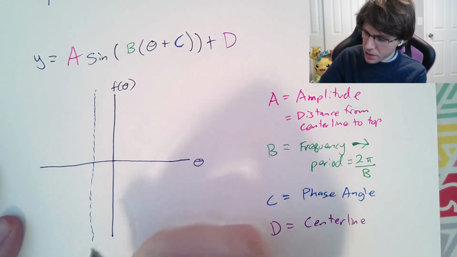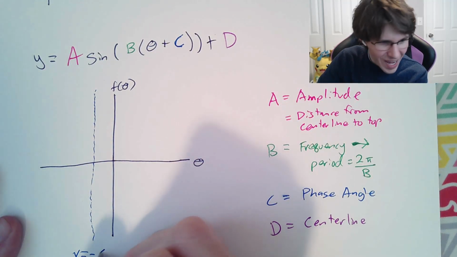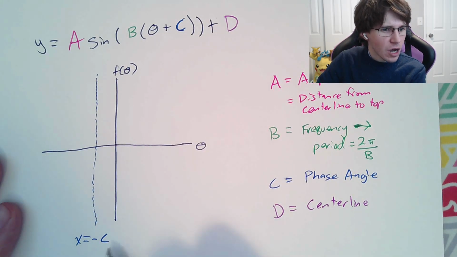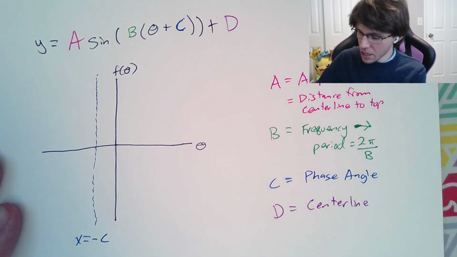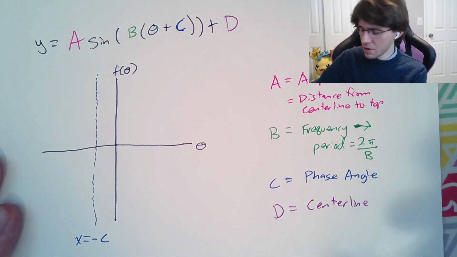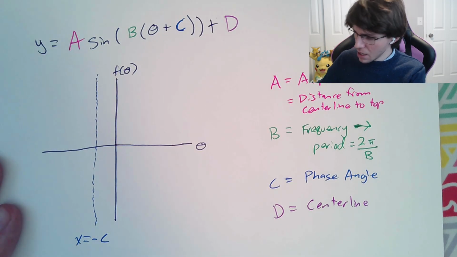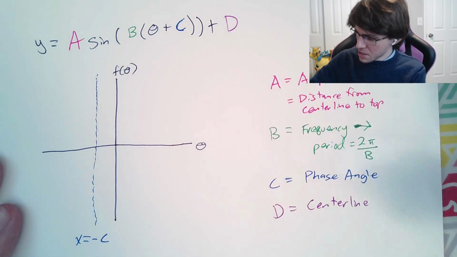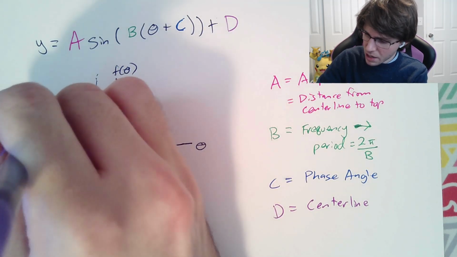That dotted line right there is going to be x is equal to a negative c. So it's going to be the opposite of whatever that value is. It's always going to be opposite. Does that happen for x every single time? Just like how you're multiplying by this letter b, you end up dividing over here. Very common concept you'll be dealing with. And then after that, we're going to go ahead and deal with this letter D. I'm going to draw that letter D as a dotted line right here.